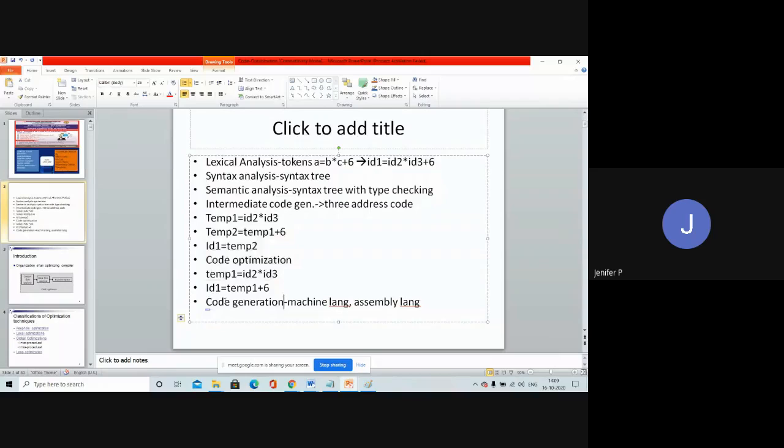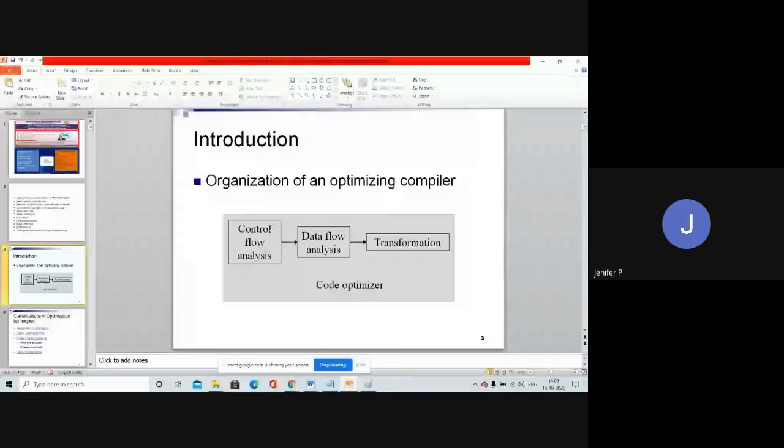In order to speed up the conversion of intermediate code to the target code, as well as to produce a better result, faster running code, you go for code optimization, right? So for code optimization, the main concept we need to know about is the data flow as well as the control flow. When you consider a program, it may be sequential flow, or it may be, for example, if I take some goto statement.